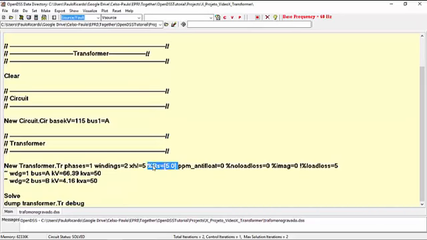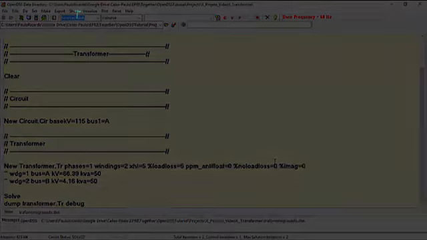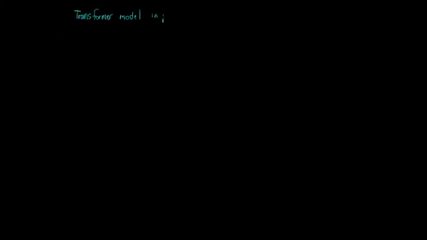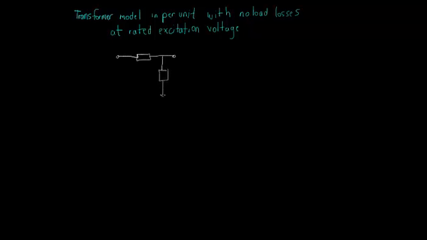Going back to our base case with XHL equal to 5 and percent load loss equal to 5, let's now explore the parameters percent no load loss and percent imag. We have already modeled the series impedance of the transformer. Both the no load losses and the magnetizing reactance are modeled as a shunt impedance connected to the second winding defined. Let's call this impedance ZOC, which stands for open circuit impedance, and that corresponds to an admittance YOC.